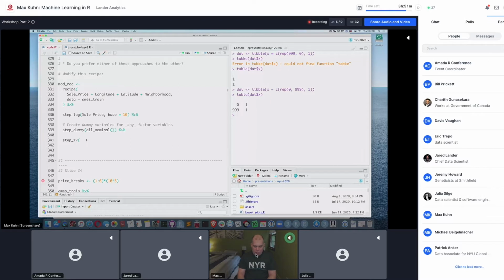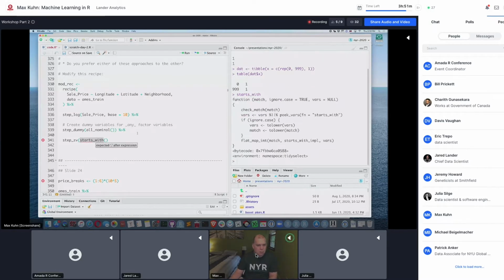So you could do starts with, did I spell it? Why is it not seeing that? Oh, okay, yeah. And then do neighborhood underbar. And so if I just wanted to select or potentially filter out the resulting dummy variables, I could do it this way.